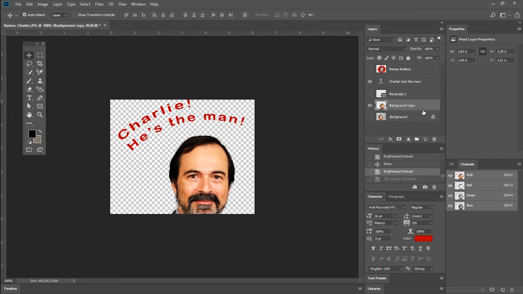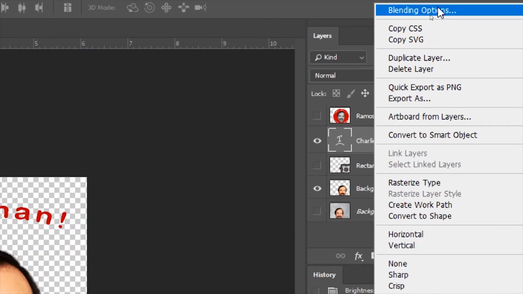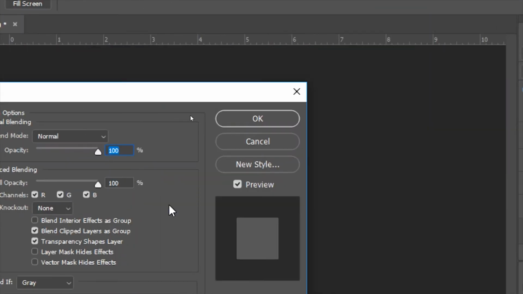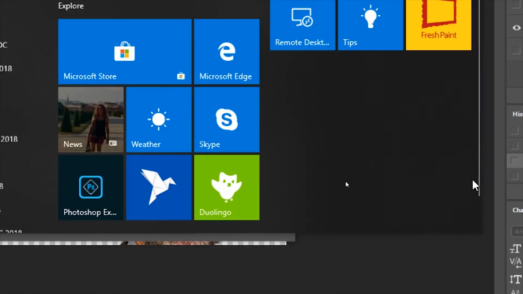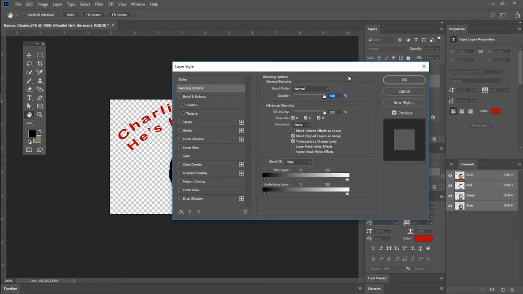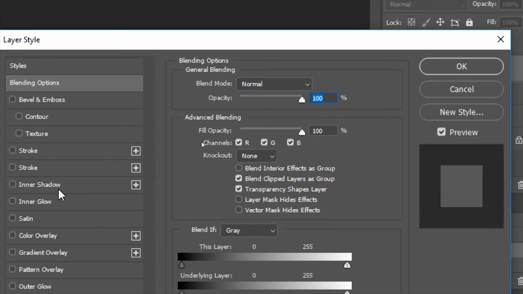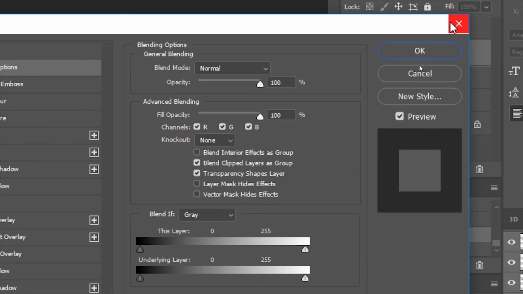Another thing that I wanted to show y'all is back to our layers. If you right click at the very top, there's something called blending options. Blending options give us a whole set of things that we can do some fun things with. Let me get this out of the way. Bring this over so I stop hitting that. So we can add bevels and drop shadows and outer glows and different things like that, which can really make stuff stand out for us.